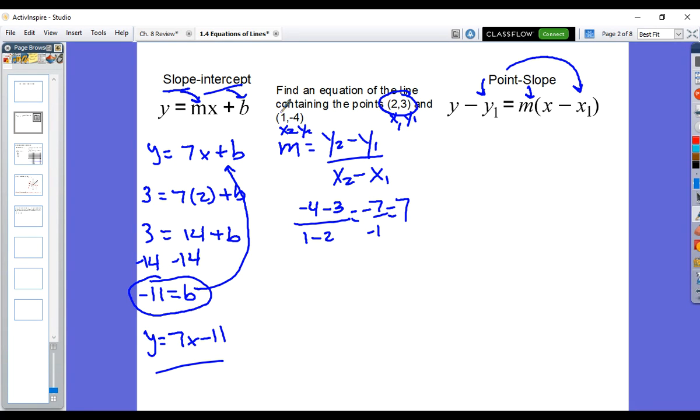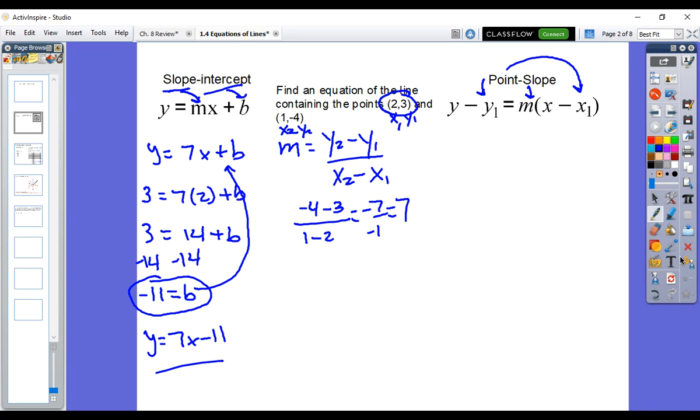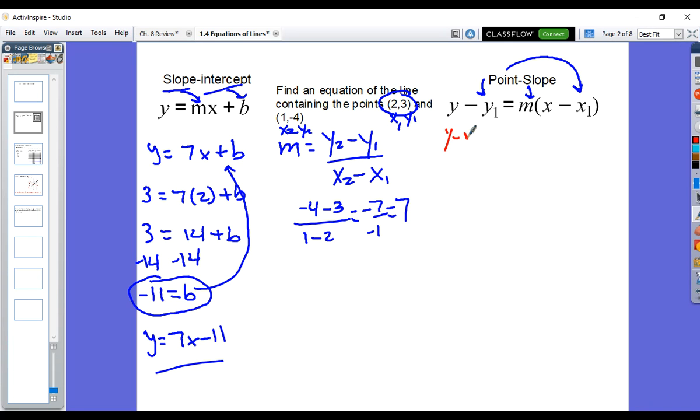Now the next one is do the same thing. We still use the same slope, so the slope doesn't change. We've got y minus y1 equals 7, the slope we found, times parentheses x minus x1. To finish out point-slope, we need to substitute values in. Let's use the same x and y as we did earlier. So we have y minus 3 equals 7 times parentheses x minus 2. As far as writing the equation, you're done. You wrote it in point-slope form. You're good. Well, let's double check it.